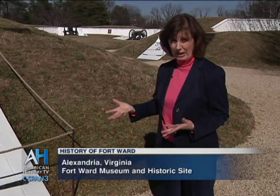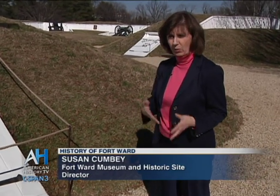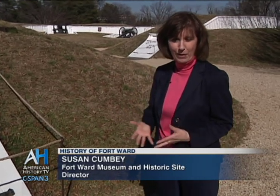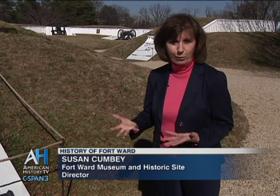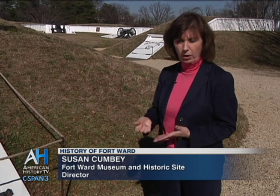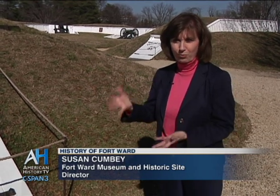This was one of the most dangerous rooms in a fort. There were lots of rules and regulations about who could go into one of these rooms and what they could carry with them. No arms, no weaponry, nothing of metal that might scrape against something and give a spark. Obviously no smoking, no candles or anything of that nature.